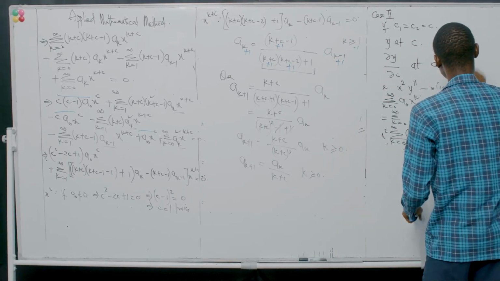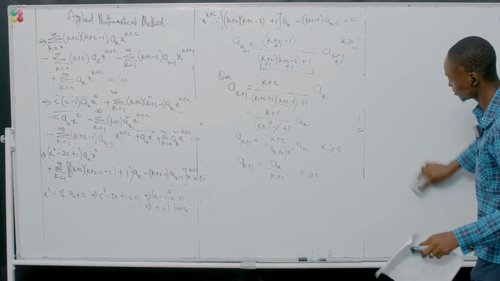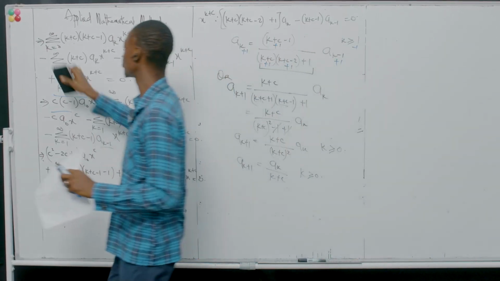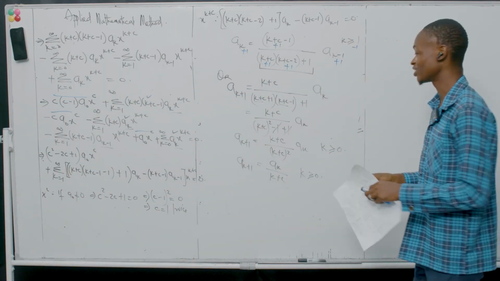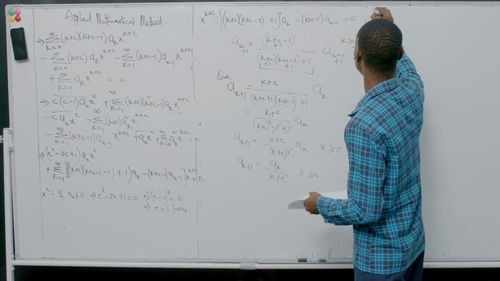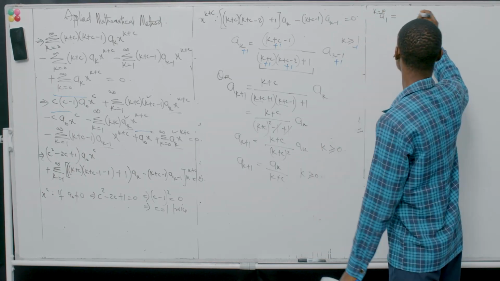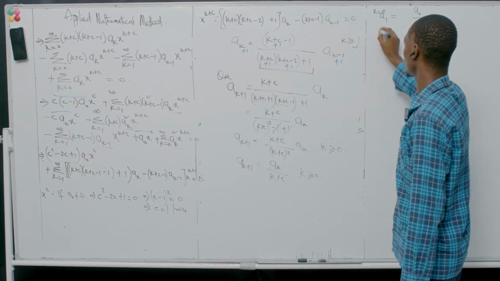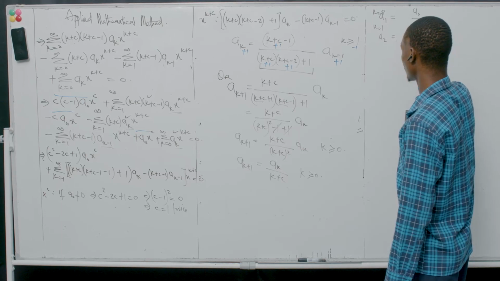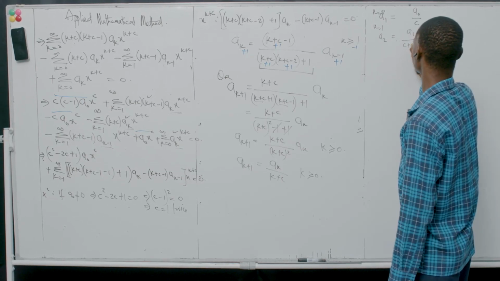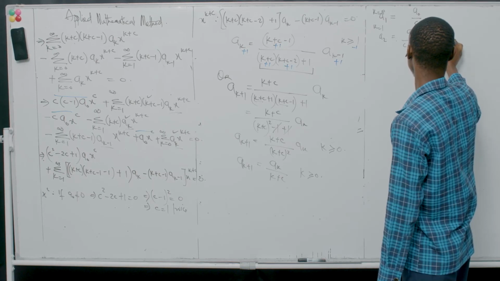Now, notice that we have still not put in the values of c. We are not going to put the values of c into it until we form that recurrence. That is one major thing you have to take note of as far as this second method is concerned. So now let's start from our recurrence. When k is equal to 0, what do we have? We have a1, and this will be a0 over c. When k is equal to 1, we have a2, and that will be a1 over (c + 1), which is a0 over (c + 1)c.